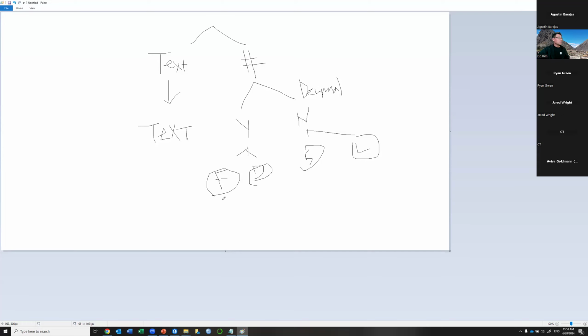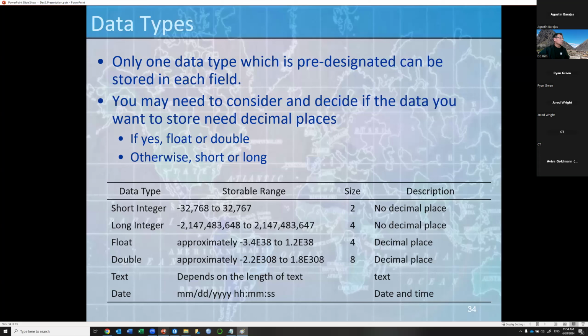Then what's the difference between float and double, or difference between short and long? Here, there's not much of differences. Long is the data type that can store a wider range of data than short, and double is the data type that can store a wider range of data than float.